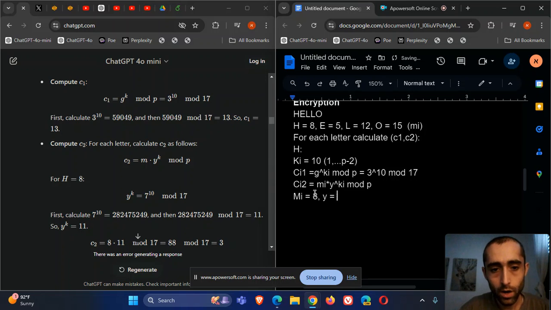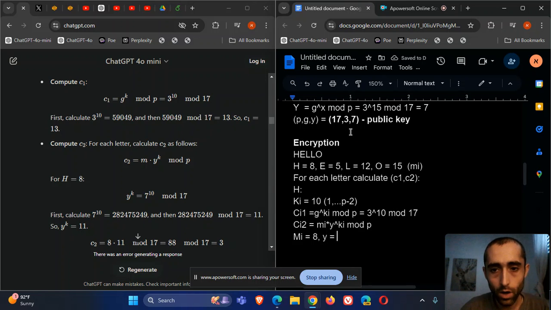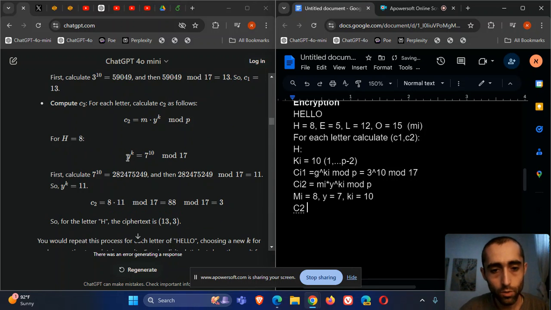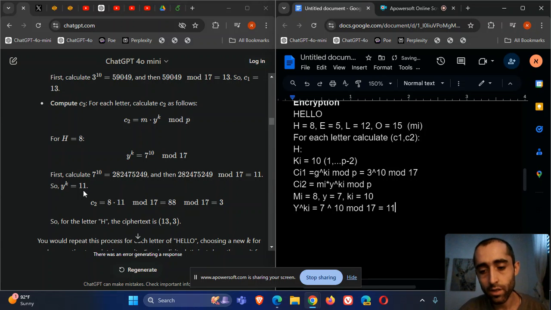We know y is 7, ki equals 10, and this is all we need to calculate. M we have, y we have, k we have, so we can calculate C2. We need to calculate this very big number, y to the power of ki, which is 7 to the power of 10, modulo p, which is 17. You can see the calculation here, and if there is no mistake or hallucination, we get 11.